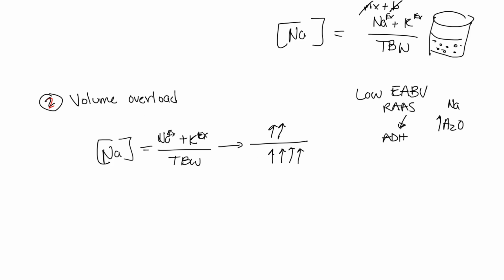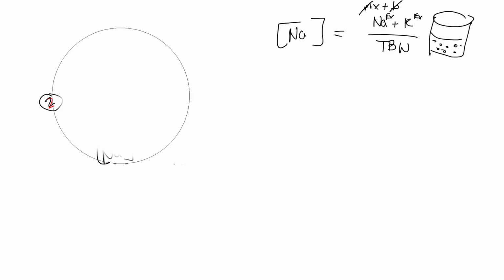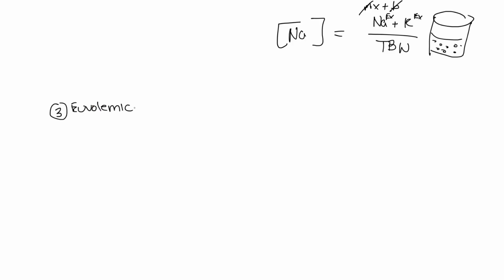Okay. The third situation that might arise, the third of four, is the euvolemic state. And this, as predicted by Edelman's equation, is that you shouldn't have a change in salt because you're still euvolemic. And so salt is unchanged, but your water for some reason is increased in the bottom.